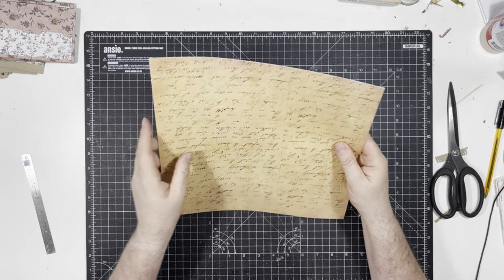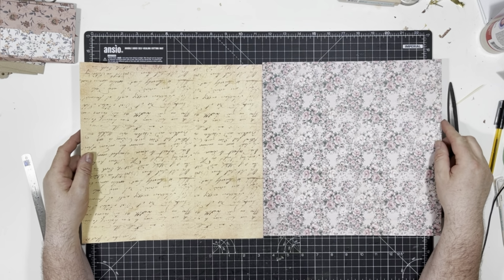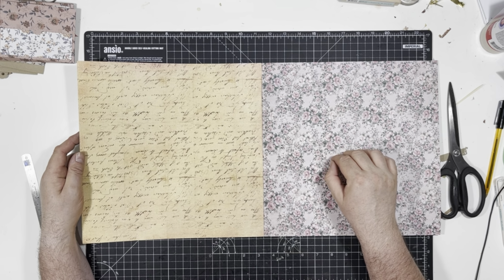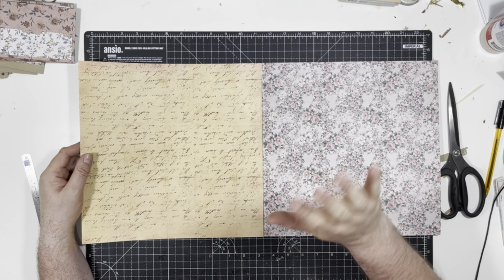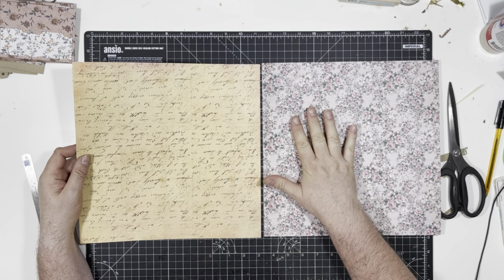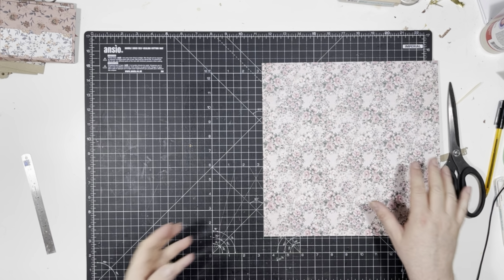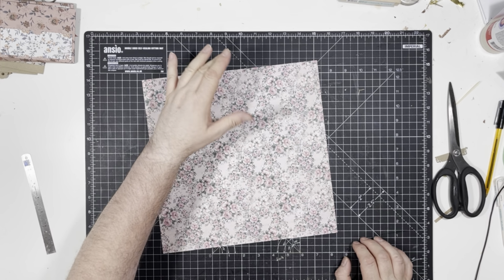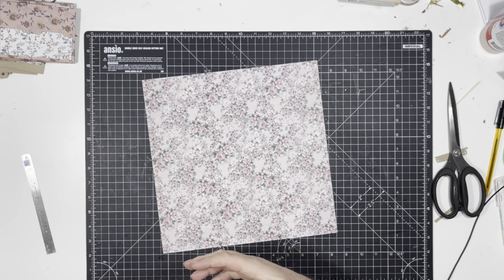Okay, so what you're going to need is two sheets of card, both same size, either 12 by 12 inches or 30 by 30 centimeters. It's similar but not quite the same. But anyway, this is going to be my pockets and this is going to be my structure. You're going to take this and have the top and the bottom in those places to start with, so that we can get the right orientation of the paper.